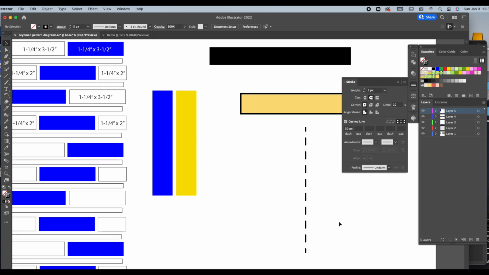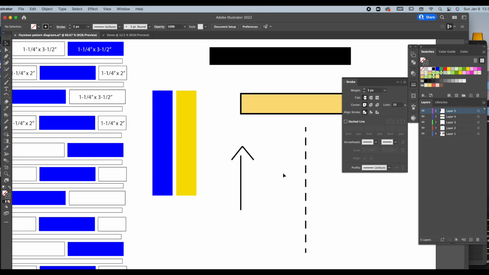Now arrows. There may be a way in here to do an arrow, but I haven't found it yet. I haven't looked very hard, to be honest with you. So what I usually do when I'm going to do an arrow is draw a line, and I'm going to make that a normal cap, and I don't want it to be dashed. And then I can just draw an arrow with lines. So now I can do a line here and then do another line over here, however I want to make that arrow, and then I can group them all, and I can rearrange that a little better.